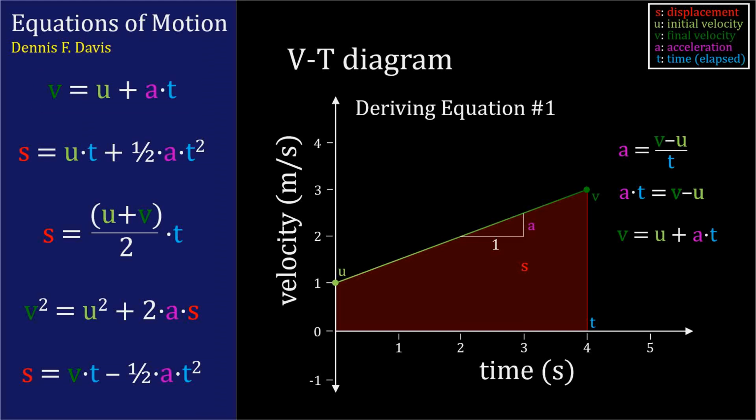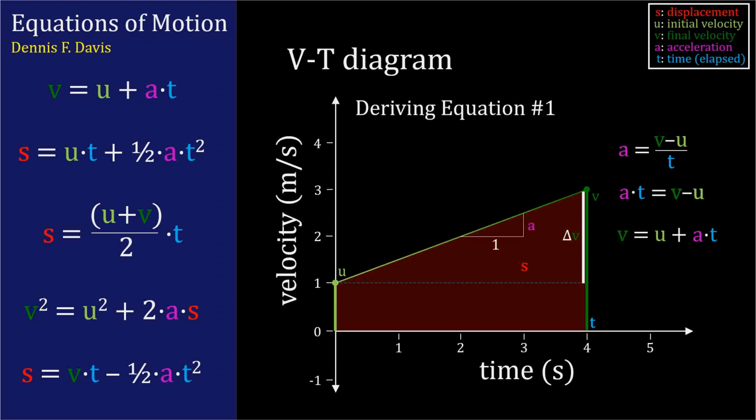Let's start with the final velocity v here. It's this distance, u, the initial velocity, plus this distance, delta v, the change in velocity. Earlier we noted that change in velocity was v minus u, but since we're trying to write an equation for v, we can't use v in its own definition. V equals u plus delta v, and we need an expression for delta v that doesn't include v. Let's look at the small triangle that denotes the acceleration, the slope of the velocity line.